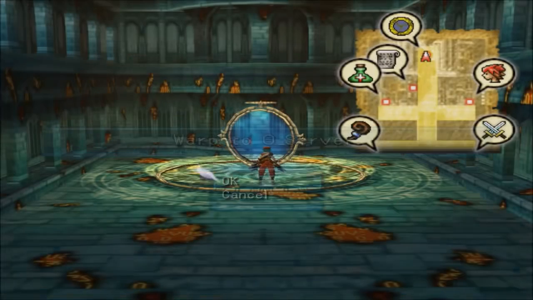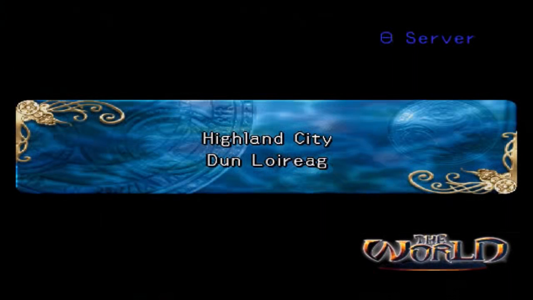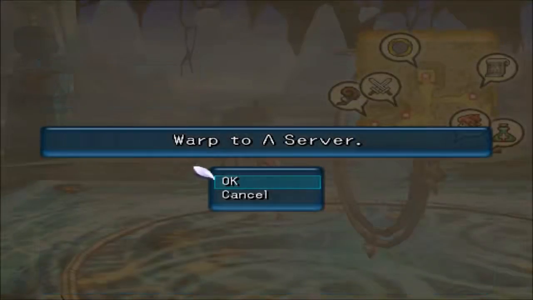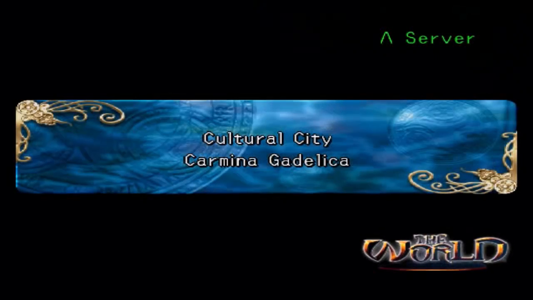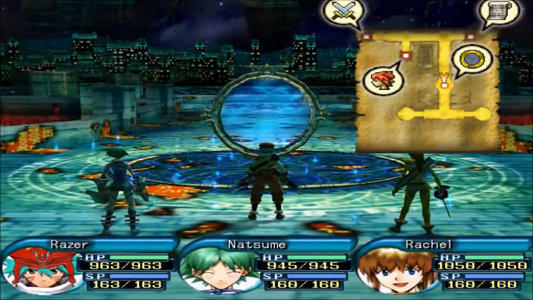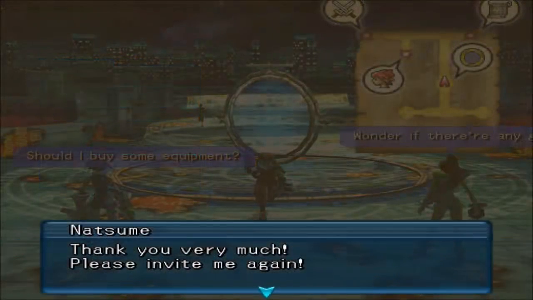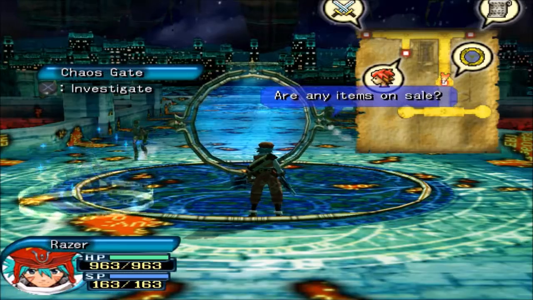Yeah, we need to go back to Highland City to take on Martina. And she'll be the last goblin to fight. Oh, wrong. I went to the wrong place. Oh, we'll have to go back to that server here shortly to get to the final area, but alright, so I gotta get rid of my party. Okay. And let's go ahead and take on Martina.